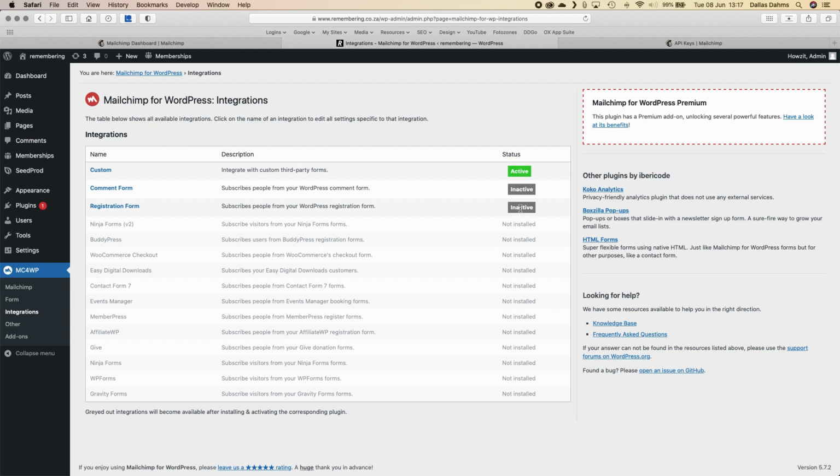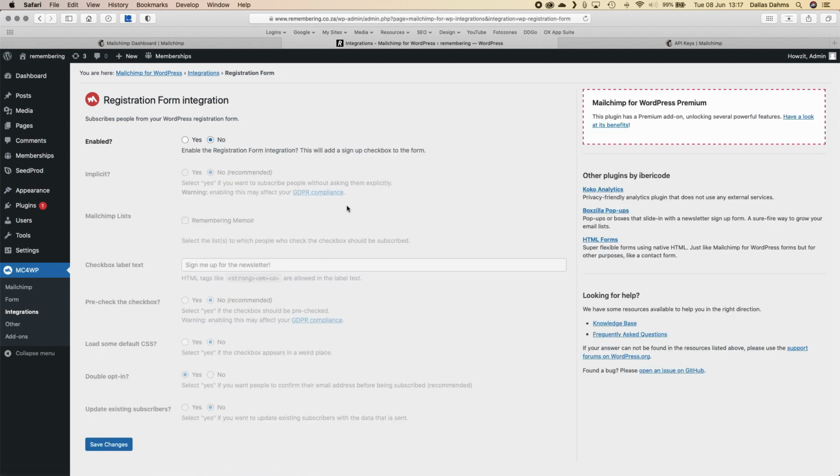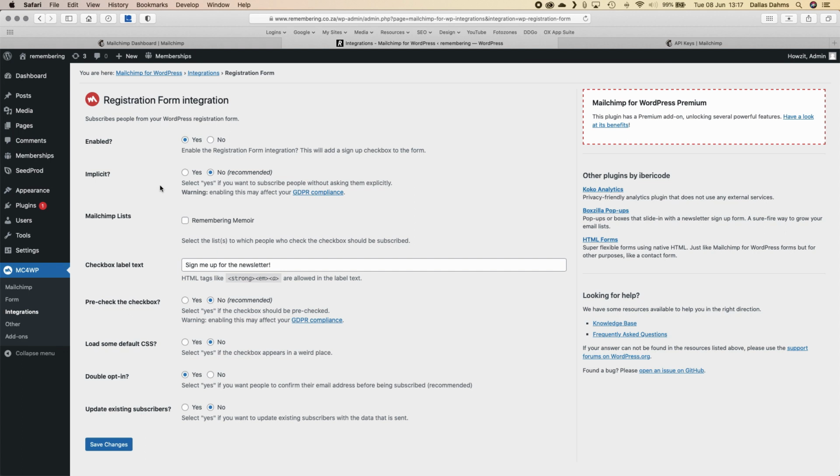I think that's, yeah, so that's something that needs to be integrated. So let's do that. So what that means is if somebody has signed up on the Paid Memberships Pro plugin that I'm using to monetize the site, when they sign up, they will be joined automatically to the mailing list, which is pretty handy.